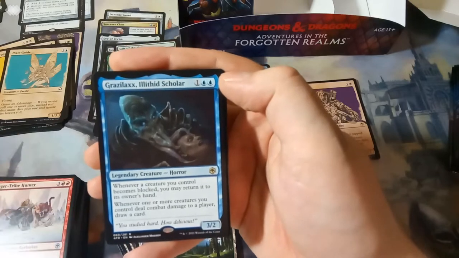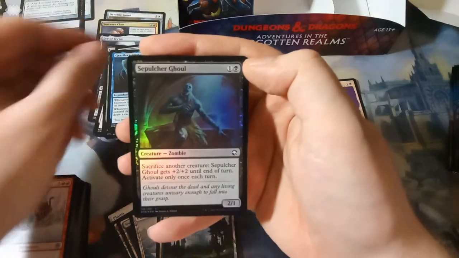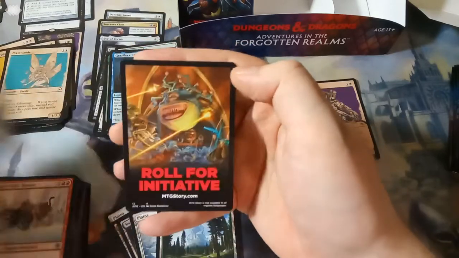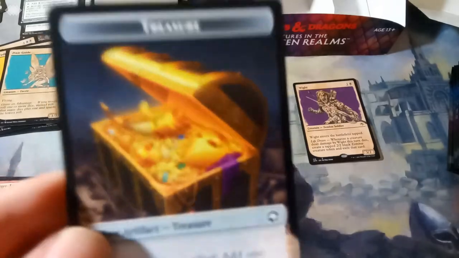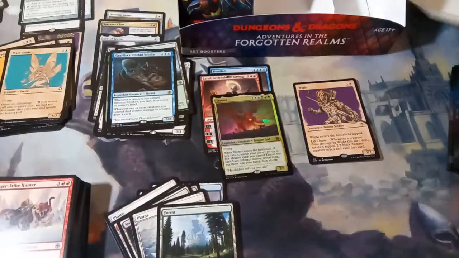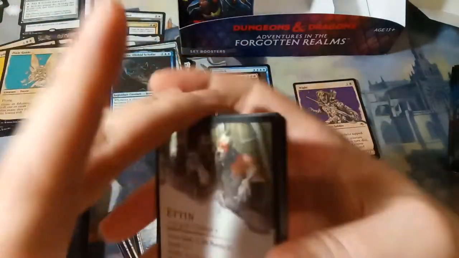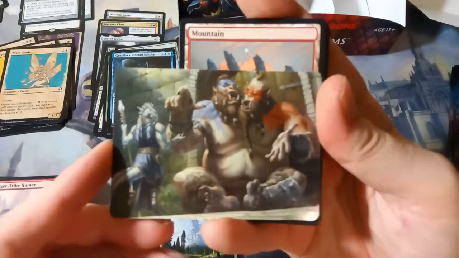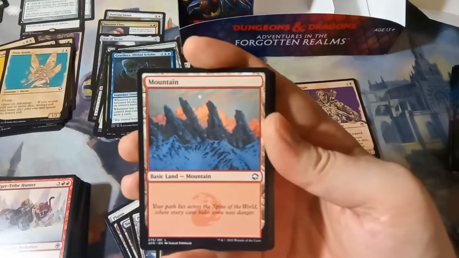Grazalax, Illithid Scholar. Man, I can't say most of these words. Sepulcher Ghoul. I can say Sepulcher. Another token. Ooh, treasure token. Look at that horn. Horn, there's a mask, all sorts of cool things in the treasure. Because what's a dungeon without some treasure? Alright, we got a two-headed giant ogre thing? Sure.